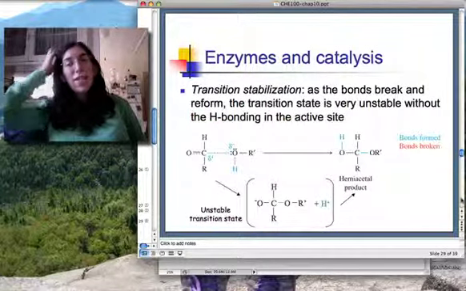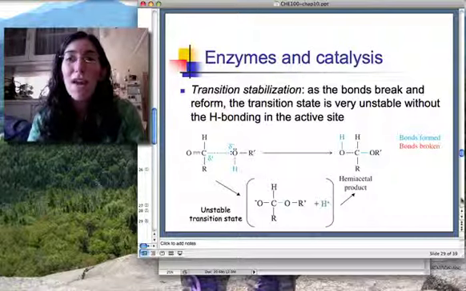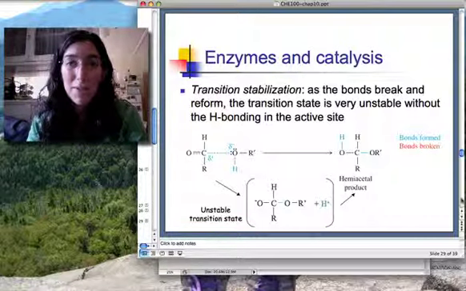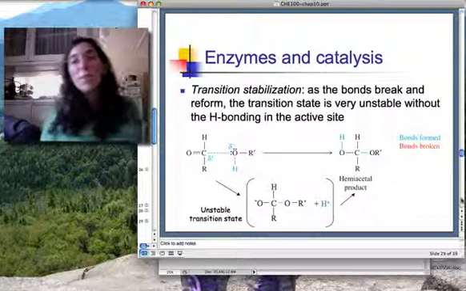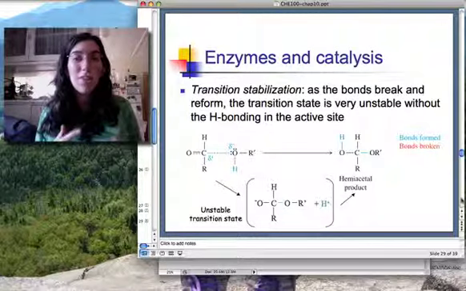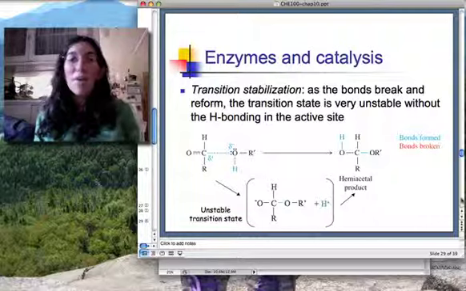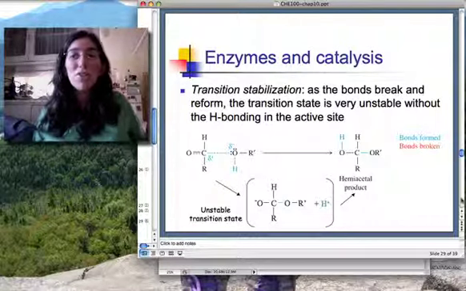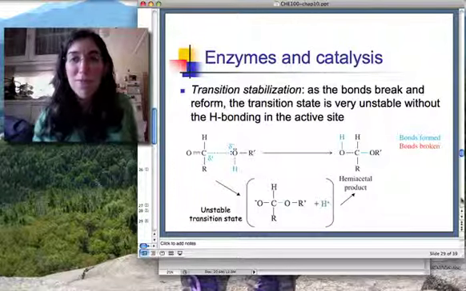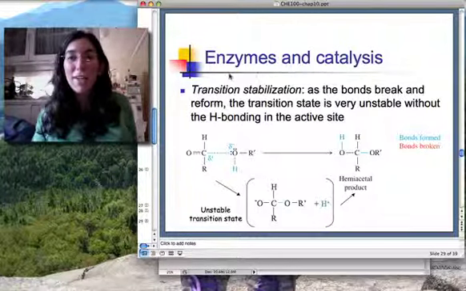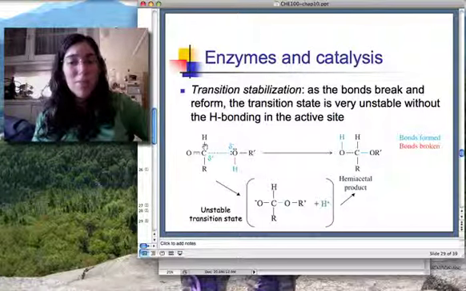So lastly, the last way that enzymes help to reduce the activation energy, and probably the most important way, is that they stabilize the transition state. Remember, in my analogy where you're switching shirts with your classmate in front of the room, the transition state is that awkward middle point where you both have your shirts off and you haven't put the other shirt back on yet. You're sitting there half naked and everyone's staring at you, trying to find your six-pack of abs or whatever. Molecules go through the same thing.